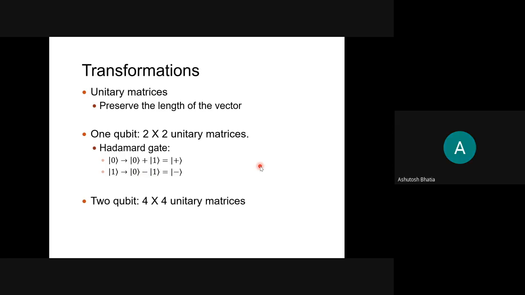Sir, can we say that when we apply these gates twice, the state will be back to the same? Yes, you can calculate that by linearity. If you apply the Hadamard gate again on 0 plus 1, 0 will go to 0 plus 1, 1 will go to 0 minus 1, and then the amplitudes of 0 will add up. You will get just the state 0. Yes, by this we say that the Hadamard gate is reversible. It's an inverse of itself.